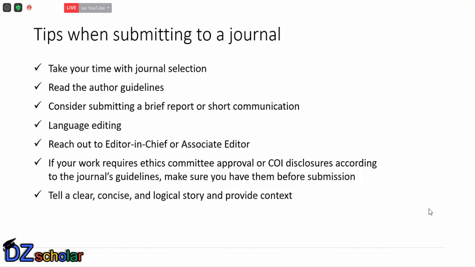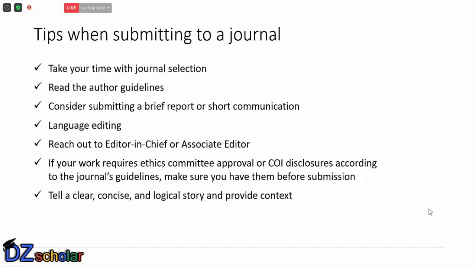And I think don't be afraid to reach out to the editor-in-chief or perhaps an associate editor who's located in your region of the world. Regional editors for journals should be able to offer some guidance in submission and publication, and they're often happy to do so. You can reach out with questions about whether your work would be of interest before submitting, or if you have any specific questions. Generally, editors are very happy to help with that.